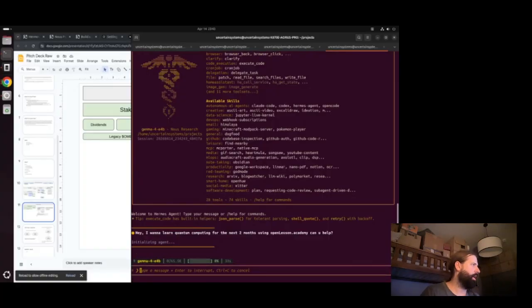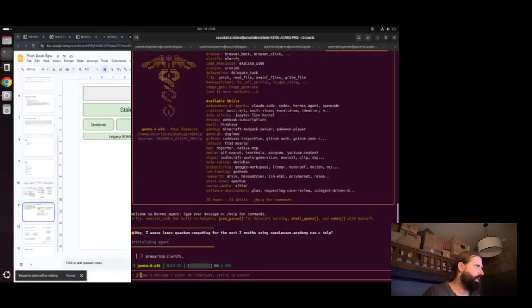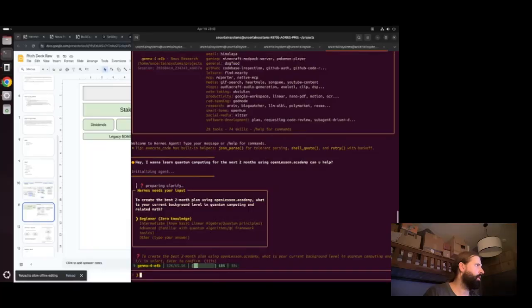And then essentially the idea here is... interesting. Is it going to actually use the tool? I don't think so. I think it's just asking a question to clarify. Beginner. Let's say beginner.